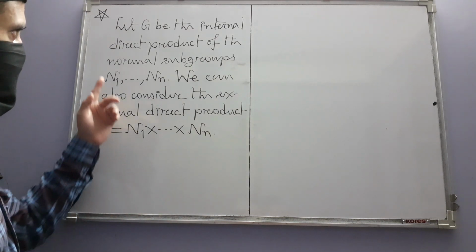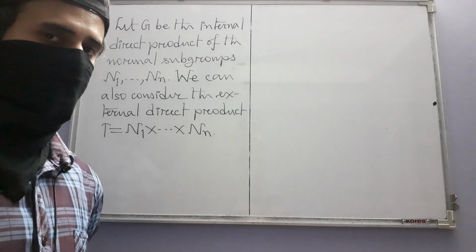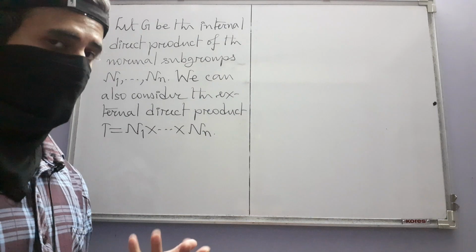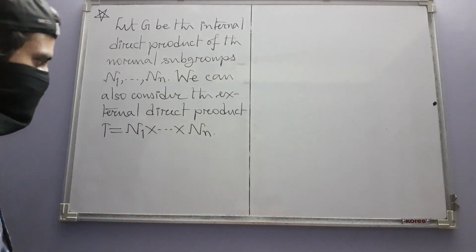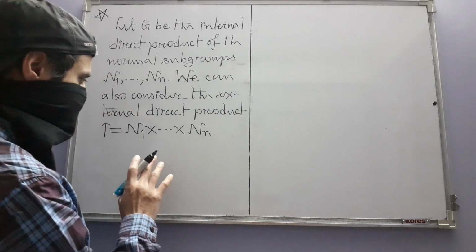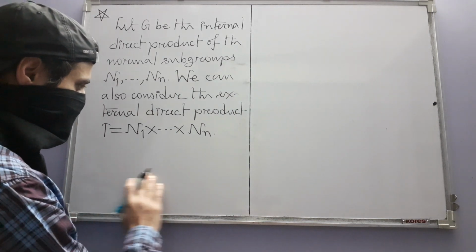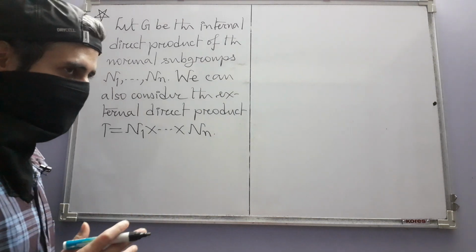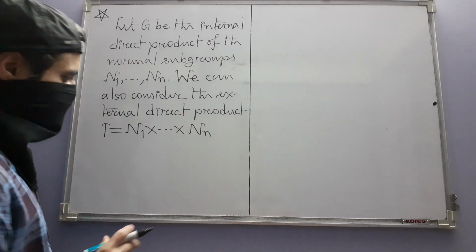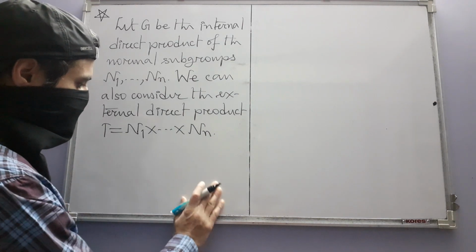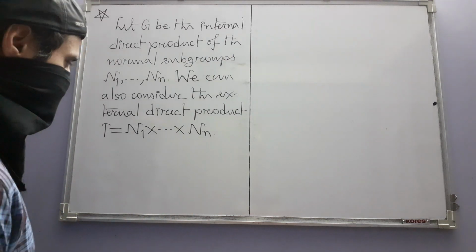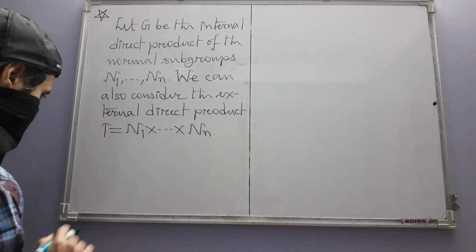We feel that this T and G are somehow related. In fact, today we are going to prove that these are isomorphic. In fact, as groups, T and G are the same thing. And once we prove this, we can get rid of that prefix internal and external and simply say direct product. So towards the proof, we are going to first prove an elementary lemma, and then that will be used in proving this result. So let us first see the lemma.